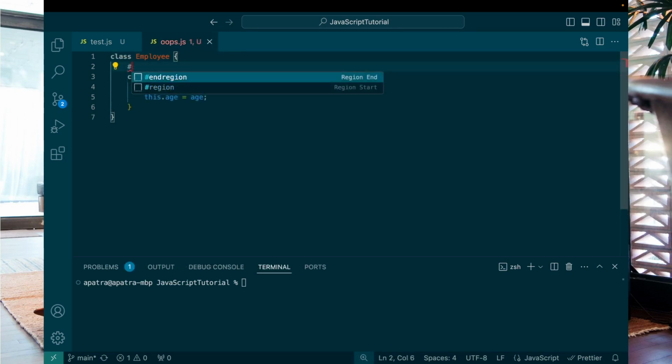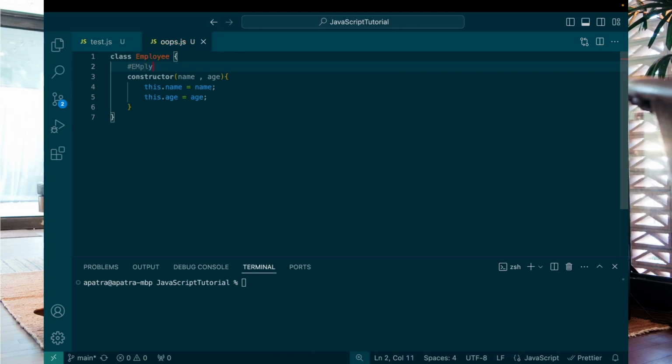Basically I'm trying to create a class Employee. Here I'll try to protect one piece of data, the employee ID, because this employee ID should not be accessible from outside. In the encapsulation mechanism we can use the getter and setter method to set the private variable value.